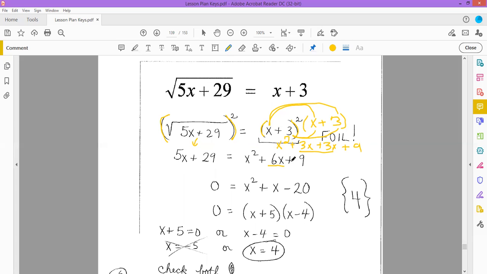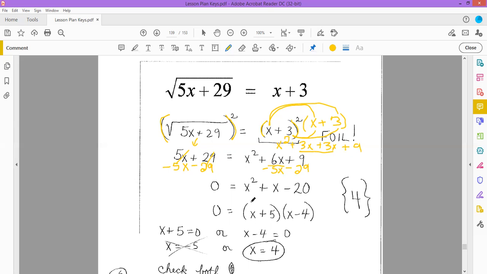Now we need to combine all of these terms on one side of the equation. Since our leading coefficient, that x to the second power, is positive on the right side, we're going to leave these terms on the right and move the terms that are on the left side to the right side. So we're subtracting 29 and subtracting 5x. That leaves us with 0 on the left side. Over here on the right side, we carry down our x squared. 6x minus 5x gives us 1x. And the 9 minus 29 gives us negative 20.